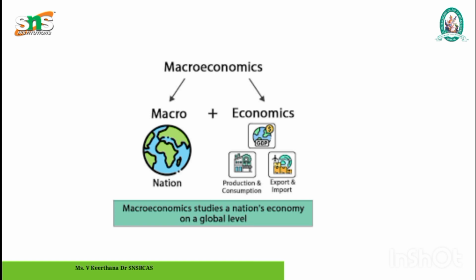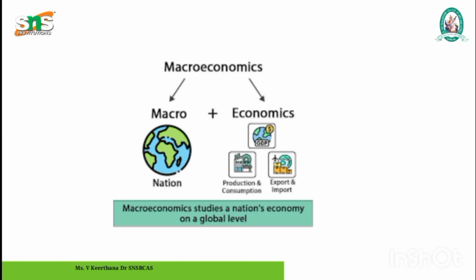Next is public debt. The role of government borrowing in financing deficits, managing debt, and its implications for future economic growth is a key area of macroeconomic analysis. It also considers the sustainability of debt and its impact on interest rates. Business cycle. It examines fluctuations in economic activity over time known as business cycles, which include periods of expansion and contraction. Understanding business cycles helps in predicting economic downturns and formulating policies to mitigate them.